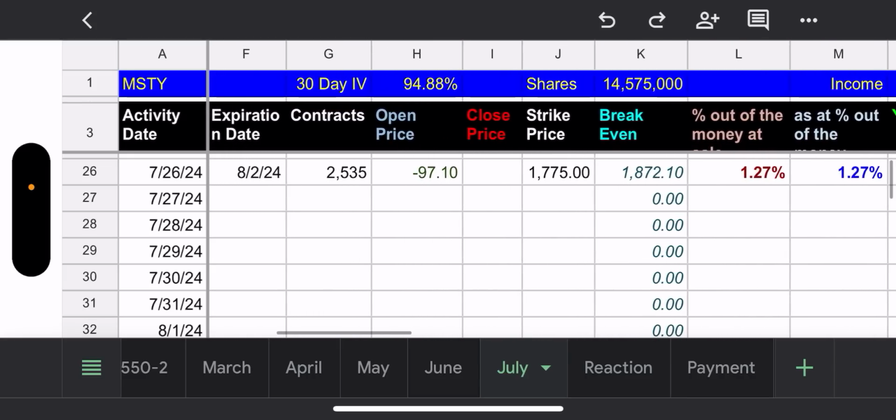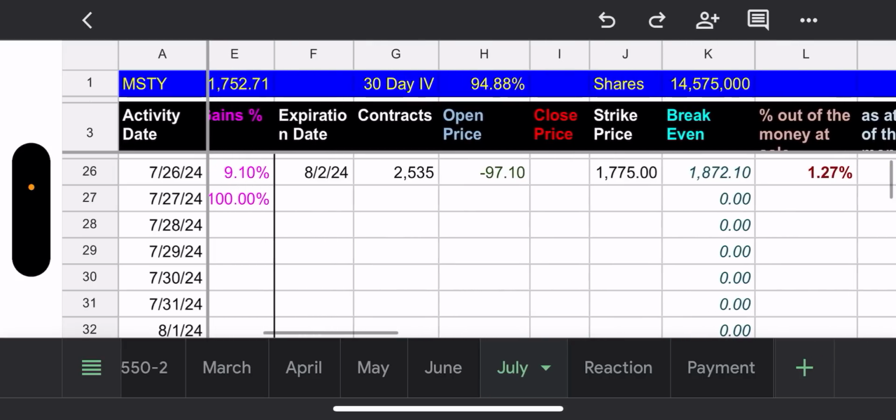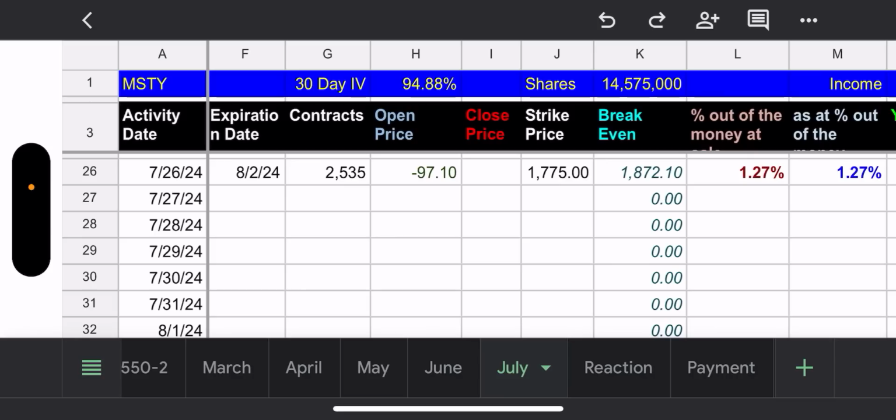Again, I don't know the timing of the trade, so I could be wrong here. Sorry for my language, but saying this is ridiculous, it could have risen after they did the trade. They could have done the trade when it was more out of the money. To me, I didn't follow the chart of MSTR yesterday, but this just looks ridiculous, right? It's beyond aggressive.